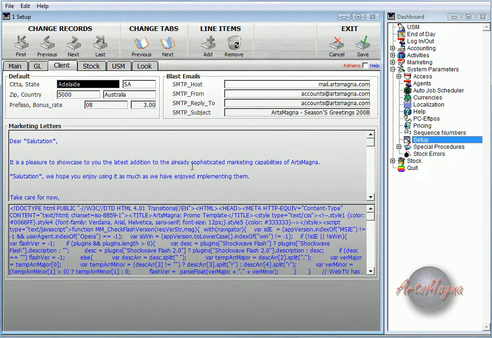In the scenario with the straight text, we simply type it as it is, and in the HTML, what we generally do is use software like Dreamweaver, a good HTML editor. It can be any other one which would allow us to edit it quickly, then move to show the rendered source code of the page that we've created, and then basically copy the source code and paste it directly into ArtsMagna, and then ArtsMagna will be able to handle it.